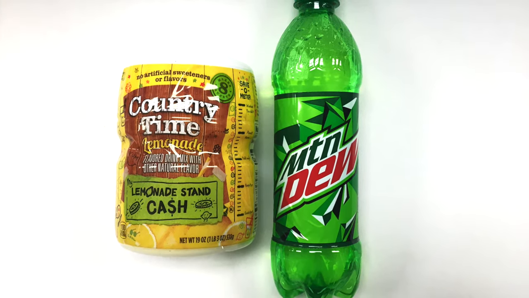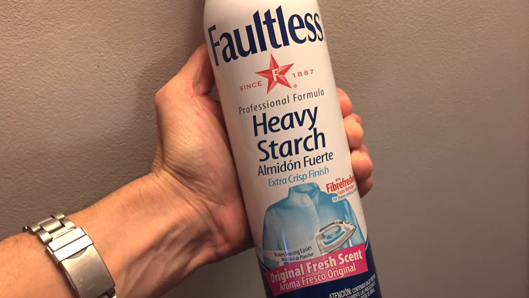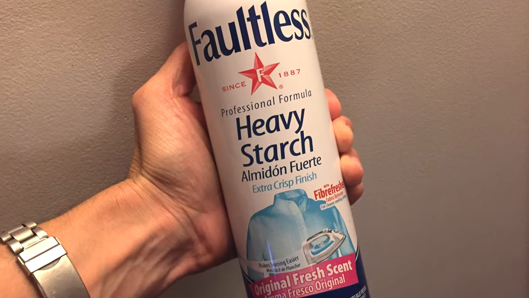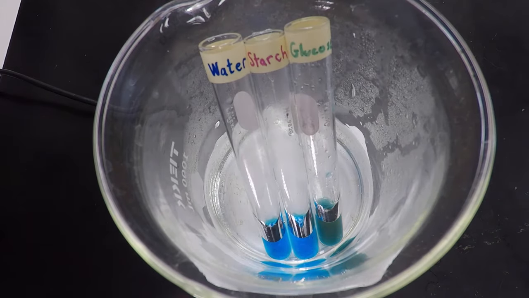Then I need a solution of Benedict's and starch and I will use spray starch just because it's less messy than the cornstarch and it's easier to mix into water. Speaking of water, I'm going to use plain water. So I'm going to put those three things on a hot plate.